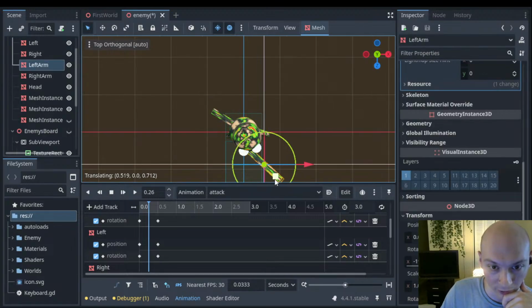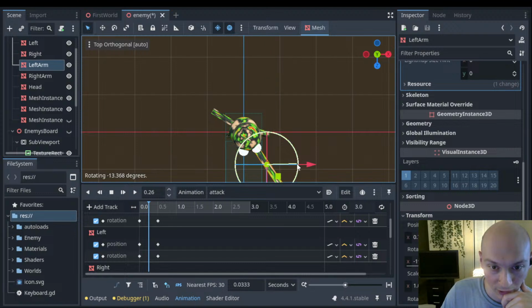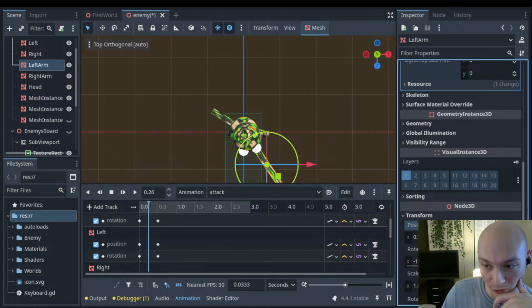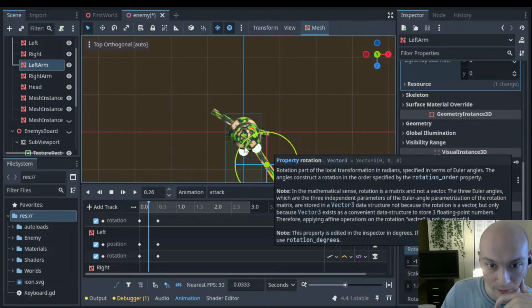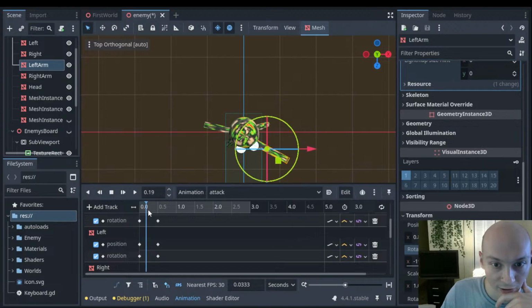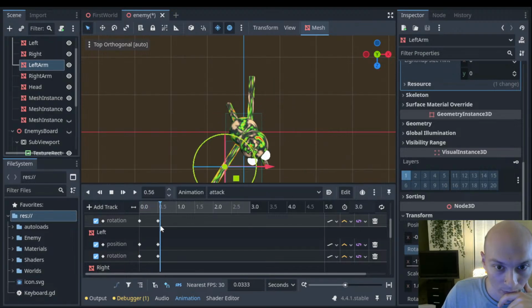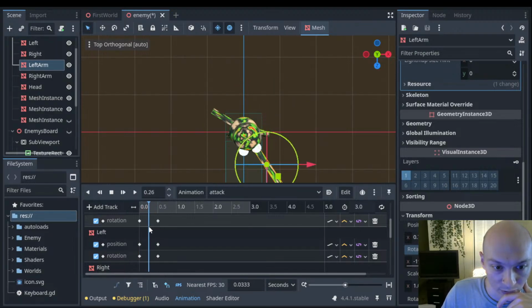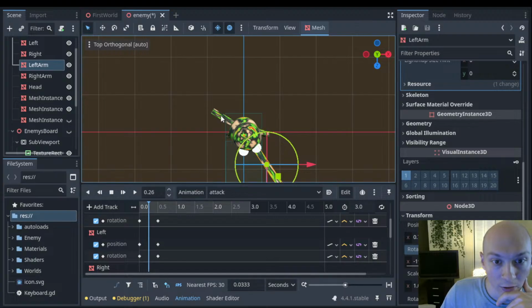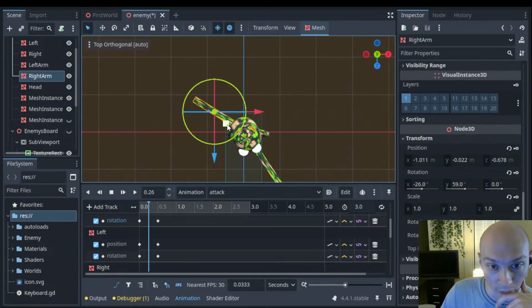We want it over here, flailing like that. So what if we save those there, and then we play that back? So that's looking better. That's kind of more what I want. So we just need probably a keyframe in the middle to really tell these where we want to go, like that.